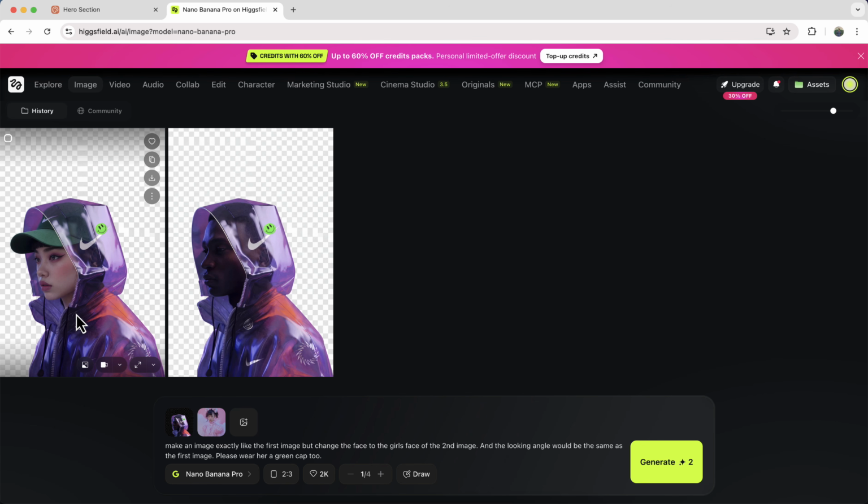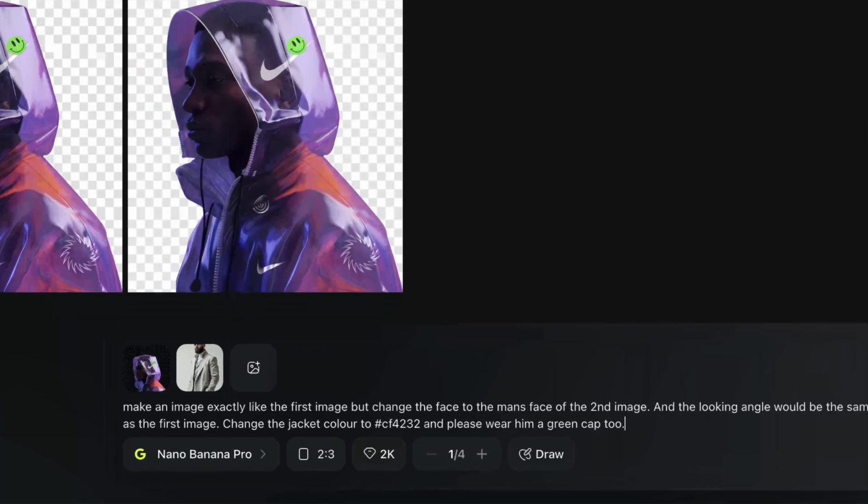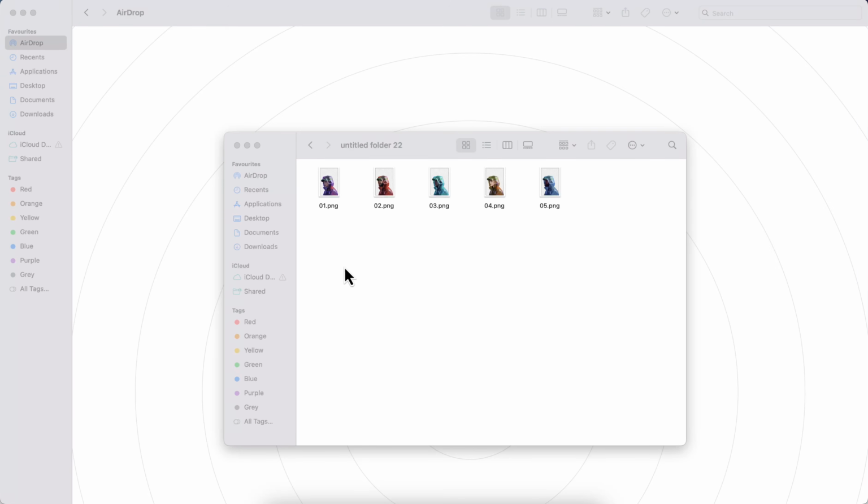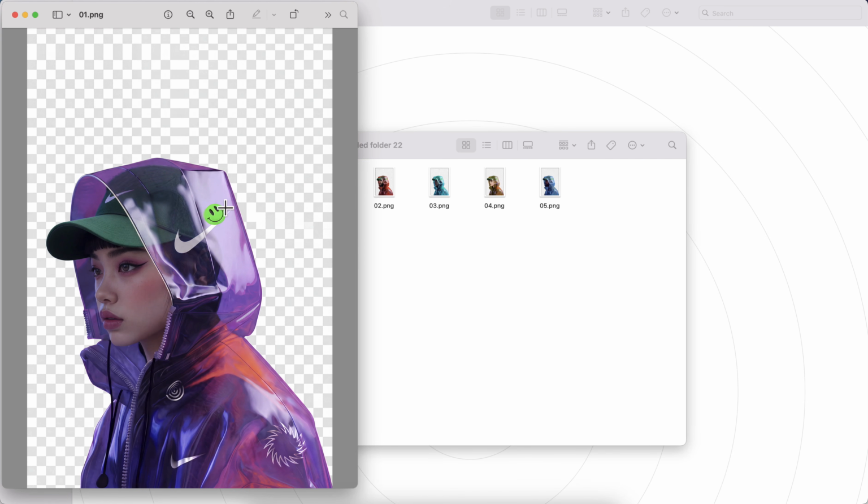and we also need some other images for our other slides. So by following the same process, I also used another reference image, and for this one, I also want to change the outfit color, and I mentioned that color specifically with this color code. Let's create this. Okay, we have generated all of our images, and if we open any of these, here you can see with each image we have a background. So first of all, we need to remove that and then upload it to our website.